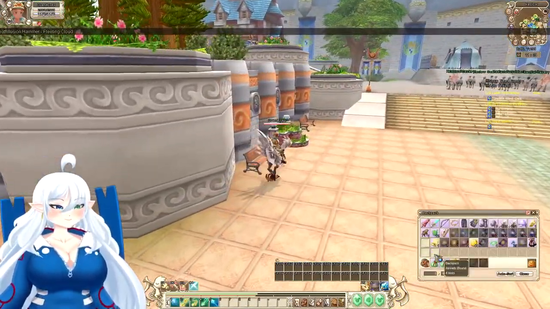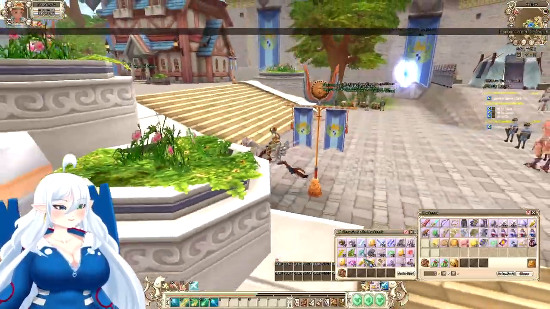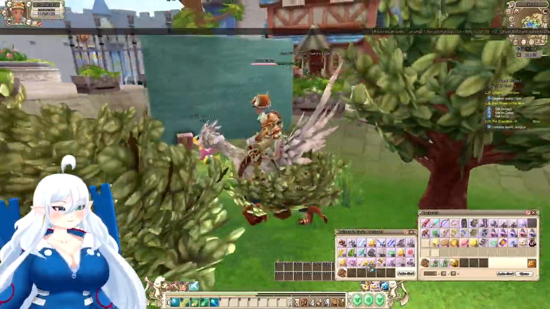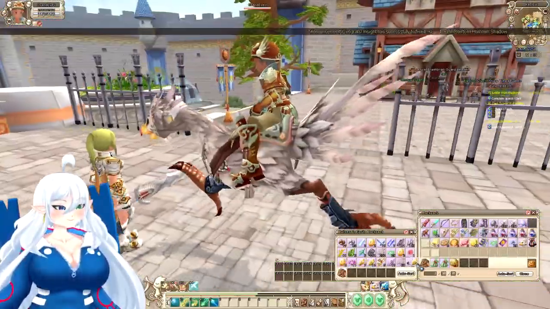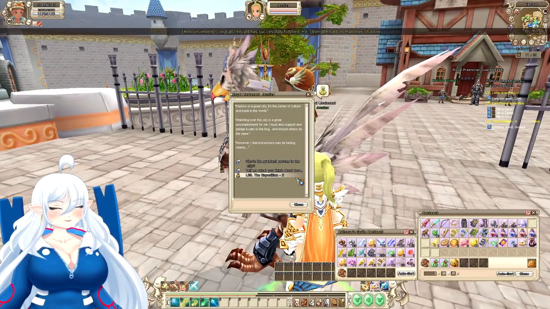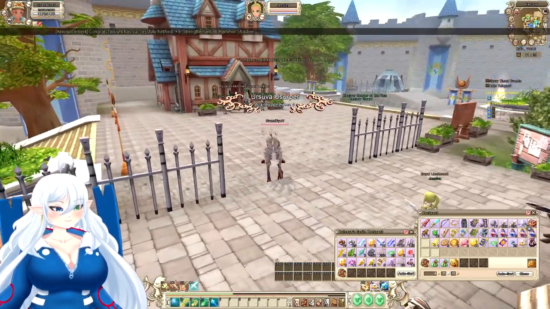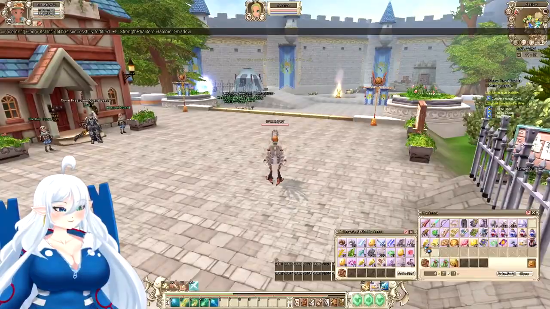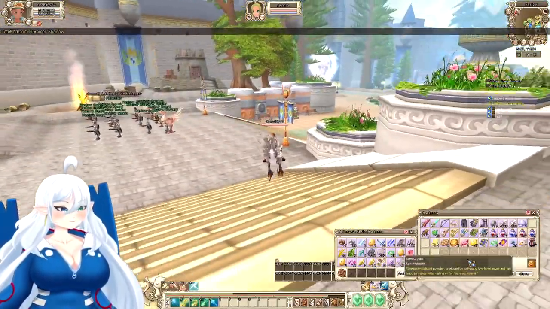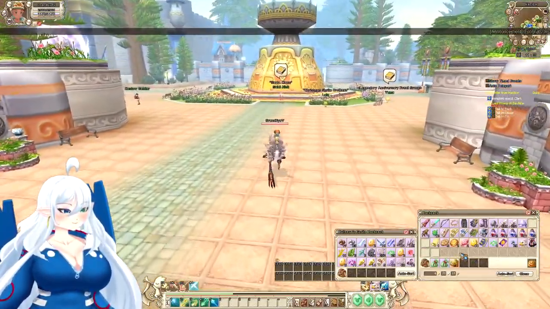Okay, I got a little bit to go back. Oh my god, they gave me another freaking... Dude, I don't need this one. Give me the other one. Oh my god, they gave me another one instantly. Dude, these chests are griefing me. I just need one more for my chest, dude.